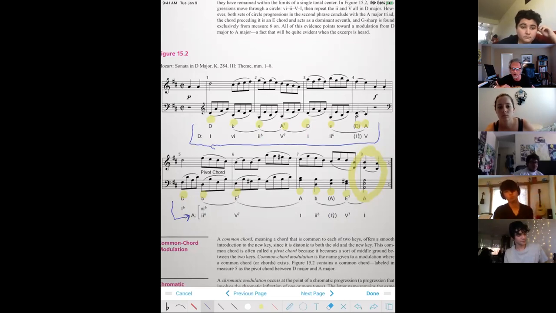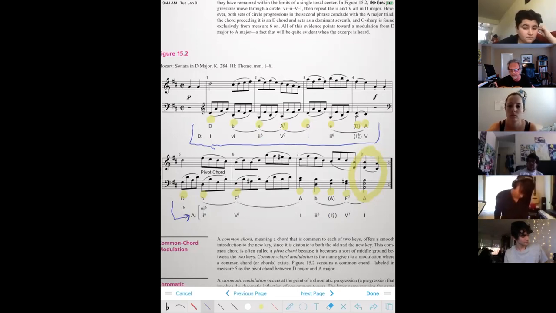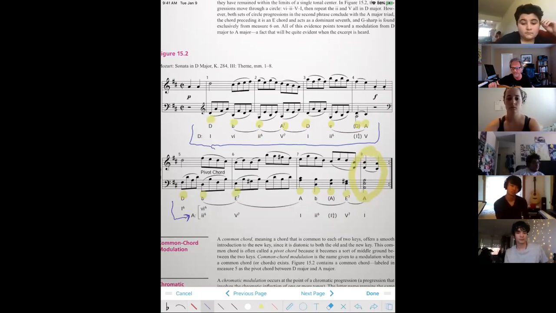Let's talk about what are common chords between the key of E and A. Is E a common chord between the key of E and A? I think so, because they both have the G sharp, right? It is a common chord, except don't put a 7 on it. Right, because if you do an E chord in the key of E major, you're going to have an E major 7. If you do have an E chord in the key of A, it's going to be an E dominant 7. One has D sharp and one doesn't. Yeah. So, but you can use the triad.